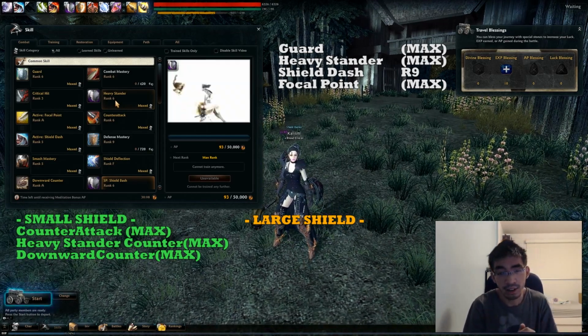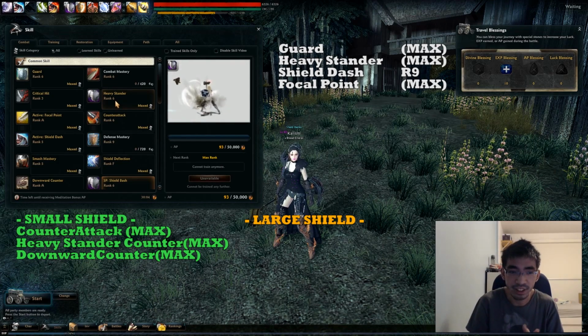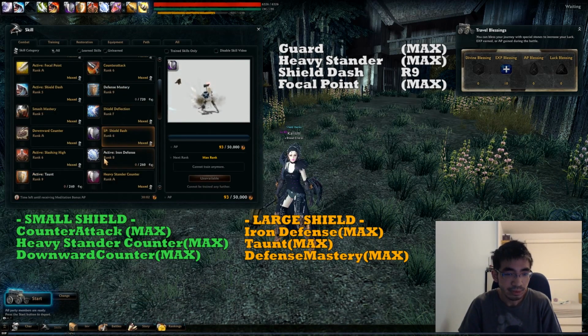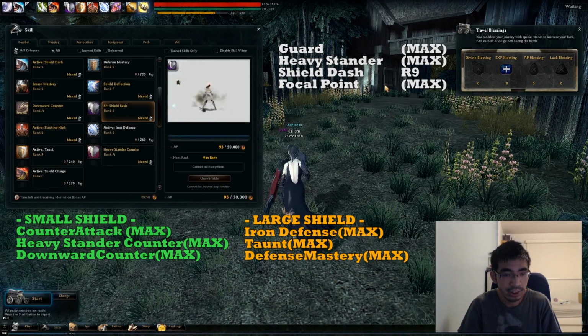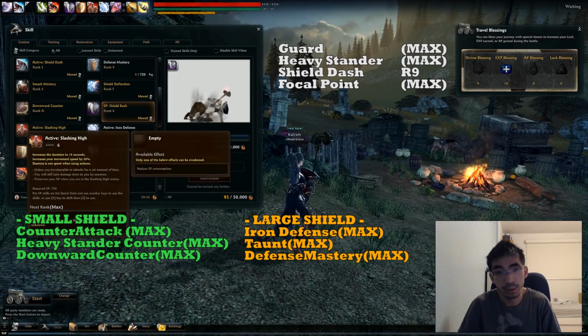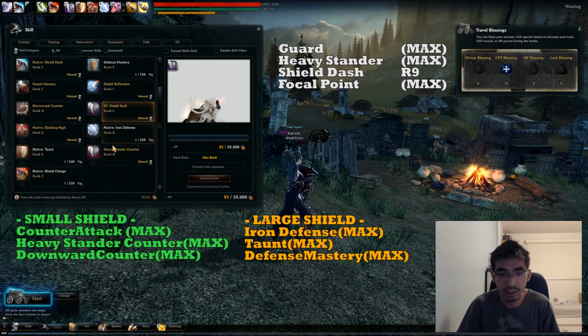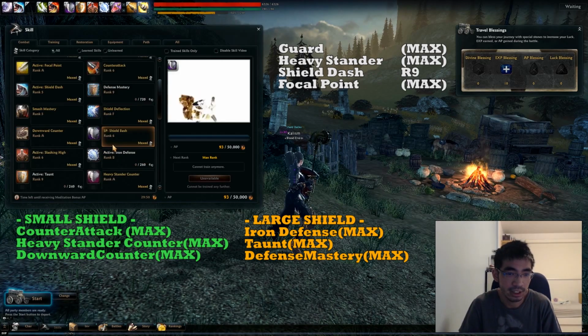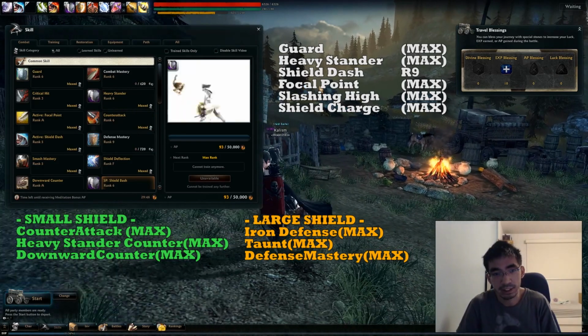If you're gonna go with hammer, save all that AP and go with iron defense instead, and taunt and slashing high and shield charge. Both weapons do need shield charge. If you're going with a large shield, you don't need any of the counter attacks because large shields can't counter. So you'll save a lot of SP in that sense.